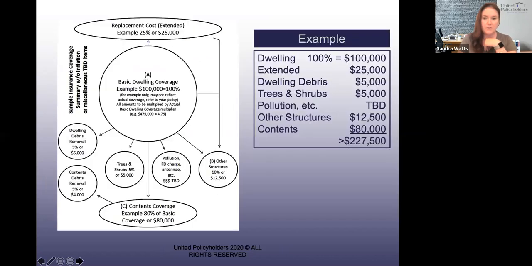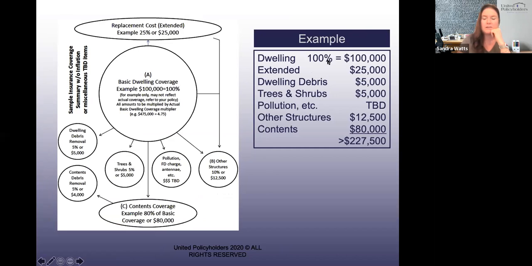So, okay. This is just a representative example of the buckets. We call them buckets. And this is the basic dwelling coverage, okay? And these are just easy numbers just to make it easy. That's the main thing.